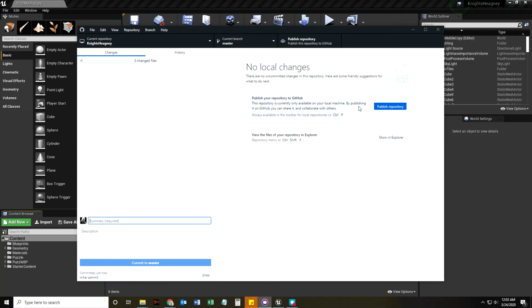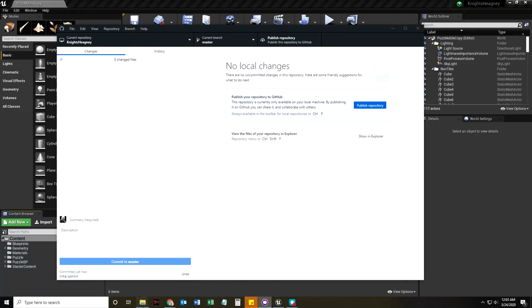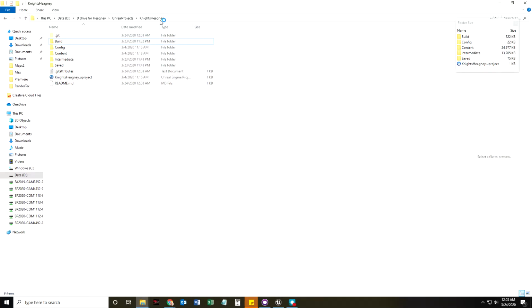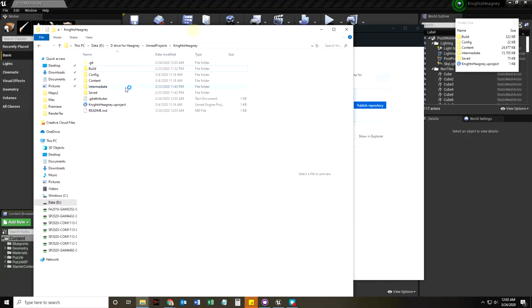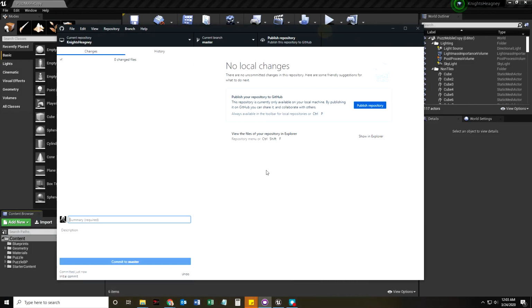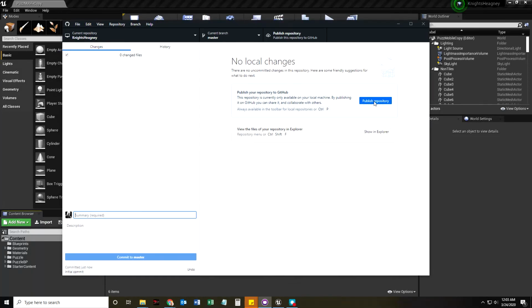Oh, no. The first thing you do is publish your repository to GitHub. So what it did, if you look in this folder again, is it added this little Git folder, it added some attributes, and added a README. That's what it added to this repository, and now I'm going to publish it.